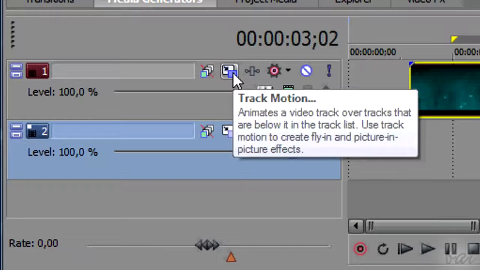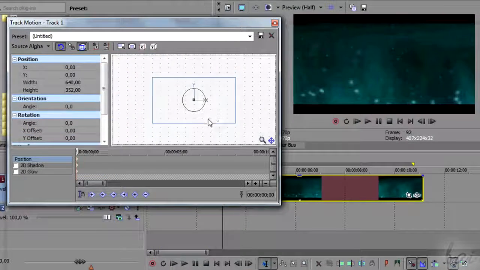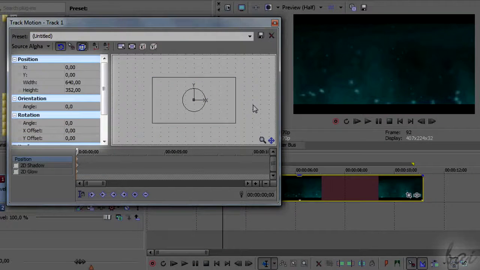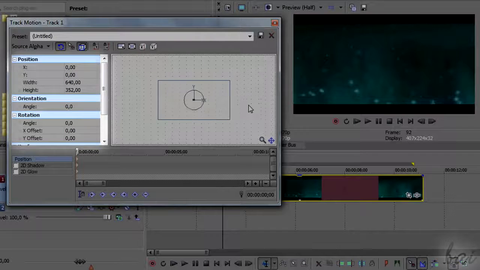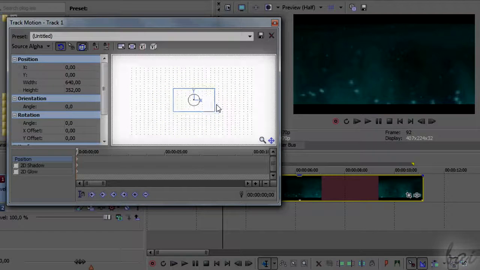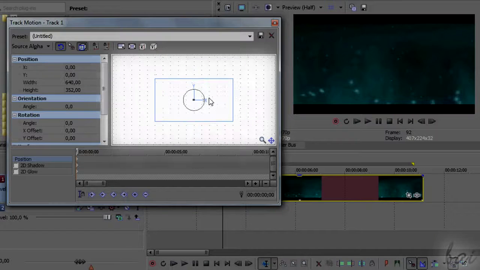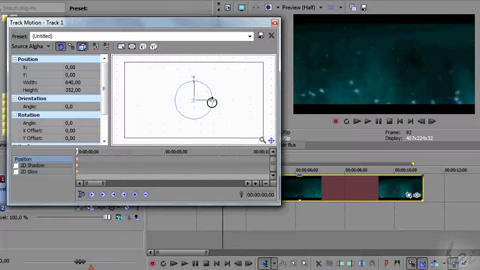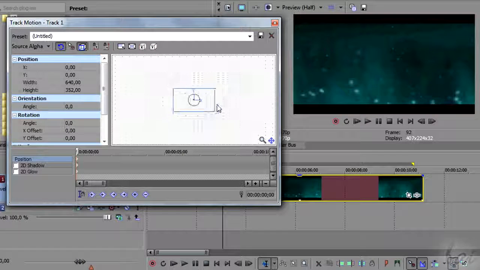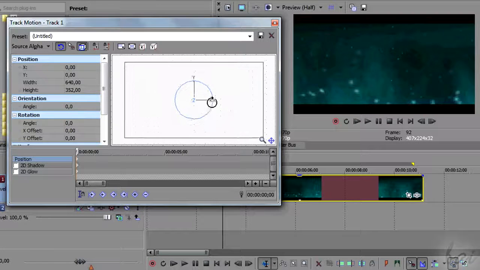A new window appears. On the left you have the effects values and settings. On the right you have a rectangle that represents the clips of the video track interested. Use your mouse wheel to set the zoom on the rectangle.